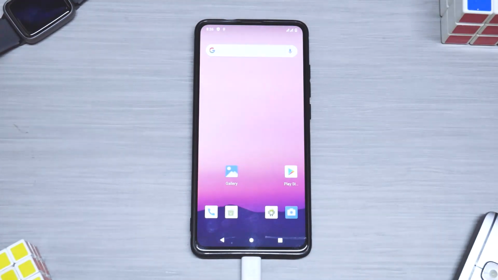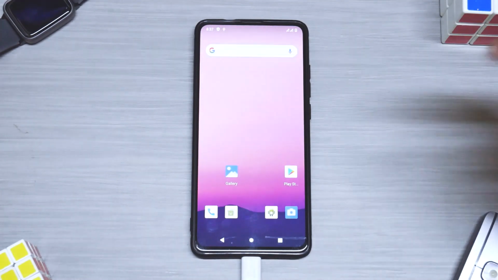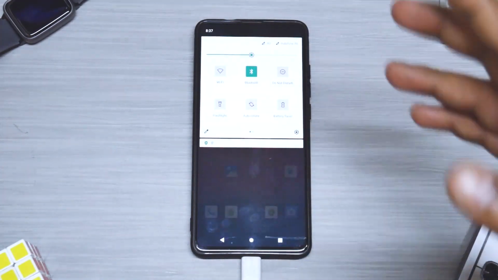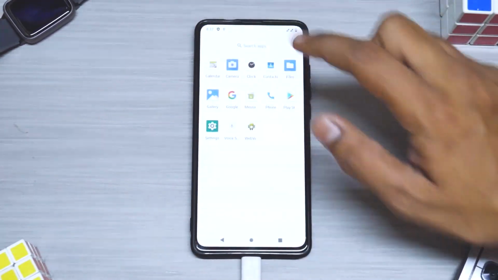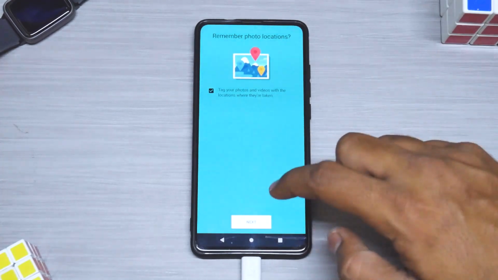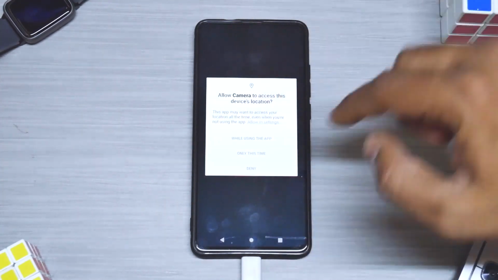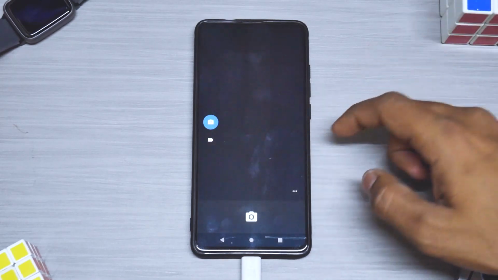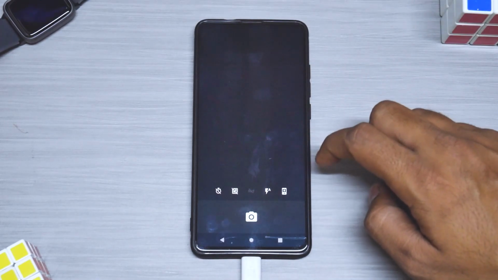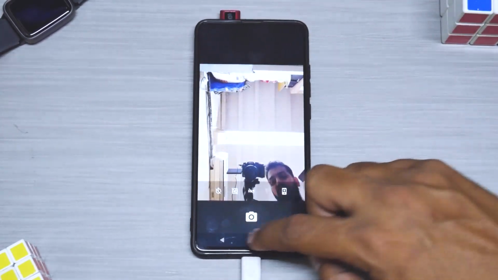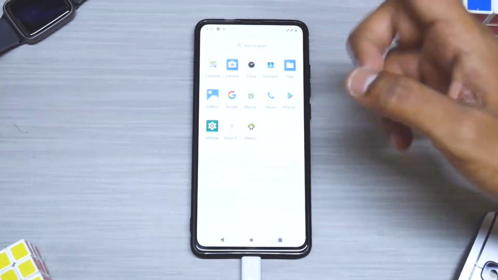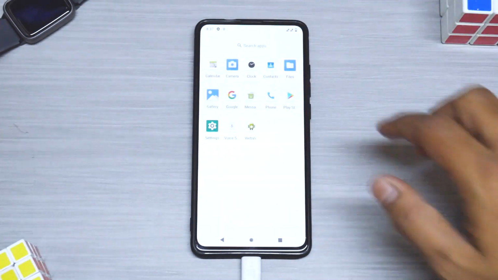Alright, so we are continuing where we actually left off. We were on the home screen in the last video, and this is where we are at right now. So first of all, we will talk about the bugs of this ROM towards the end of the video. First things first, we will check a few things. For example, the camera application over here, it works just fine, and as you can see, I am setting it up for the first time. And let me show you the front camera that it works. Yep, it's just a touch slow, but it actually works. So we have a version of Gcam that actually works on this particular ROM.